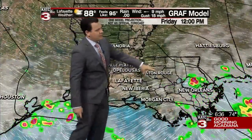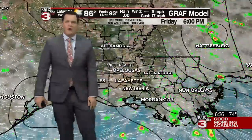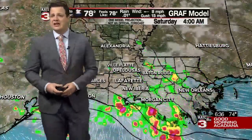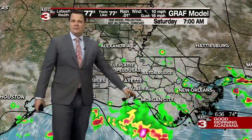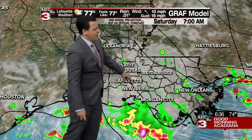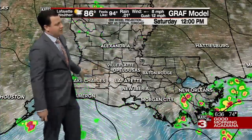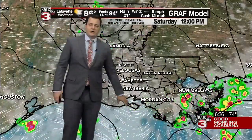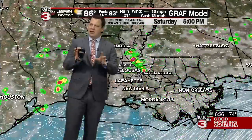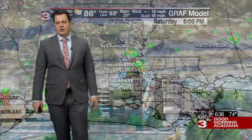Models keep them a little further to the south and to the east, and I don't quite buy it. I think we do see a little more shower activity out there than the model will let on, similar to the way it was yesterday. That was how this particular model played things out. Yesterday we ended up seeing a few more showers than it initially looked. I think Saturday is going to be largely the same. The trough gets out of here on Saturday and slides towards the west. Earliest impacts could start to arrive in southeast Louisiana maybe late Saturday night, Sunday morning. Our weather on Sunday will deteriorate as we go through the day.